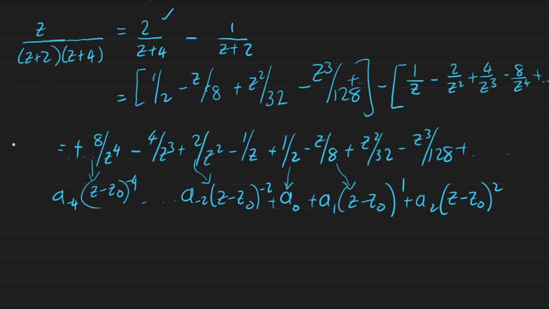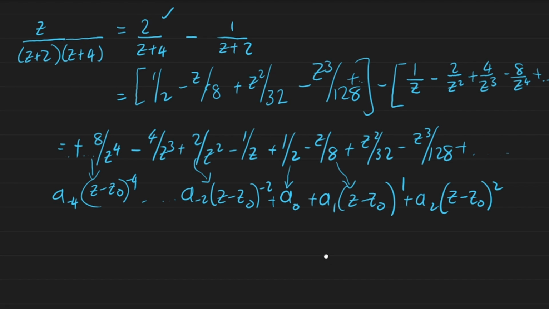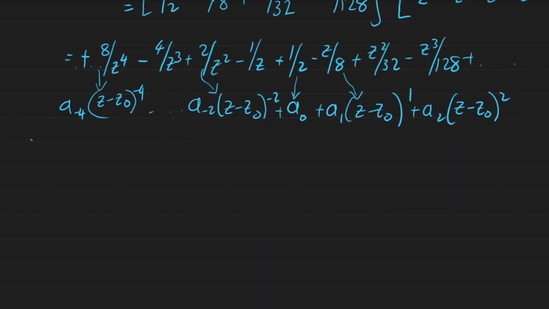So we integrate this. That's what we want to do. We want to integrate all of this. And we saw that in the Laurent series, when we integrate this function, what we're going to do now is integrate around this contour in this diagram we had drawn earlier of z over (z plus 2)(z plus 4). When we do that, we had seen that all of these terms become 0, besides the one associated with the exponent of minus 1. And we had seen that this gives us j times 2 pi times this residue a minus 1.